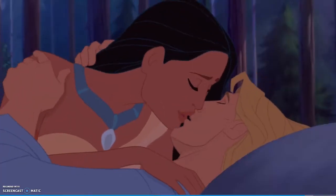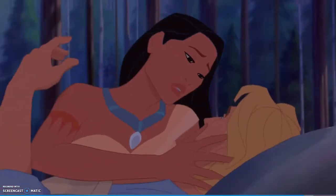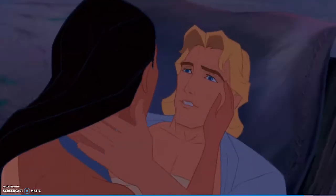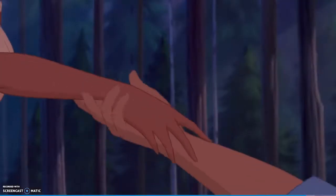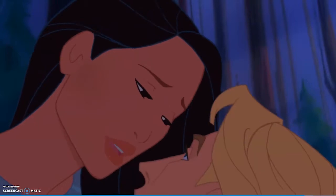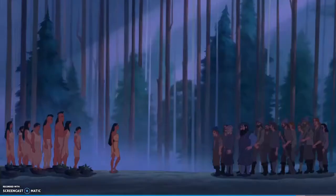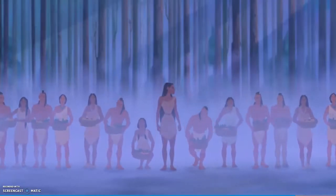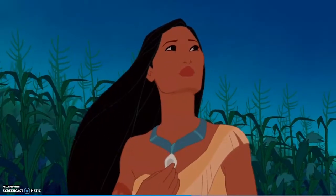And speaking of endings, let's talk about the story's ending. I think that this is probably one of the best reasons why Pocahontas is such a great movie because it spurns the traditional Disney ending. Romance in this movie is not the be-all, end-all of Pocahontas' existence. She realizes that she has a responsibility and she takes it. She doesn't ever shy away from the empowerment that she gets from leading her people. And I think that in itself is a really good message for young girls to have.